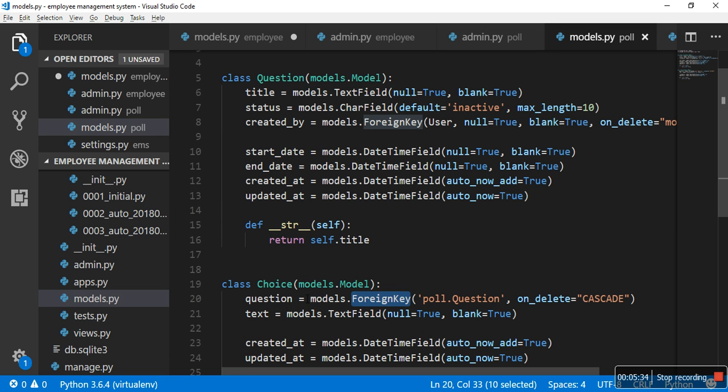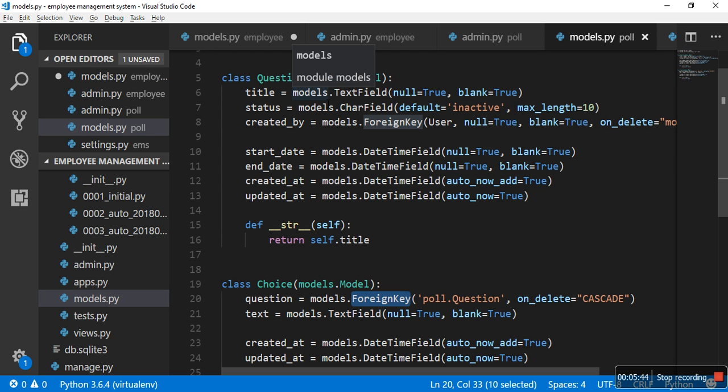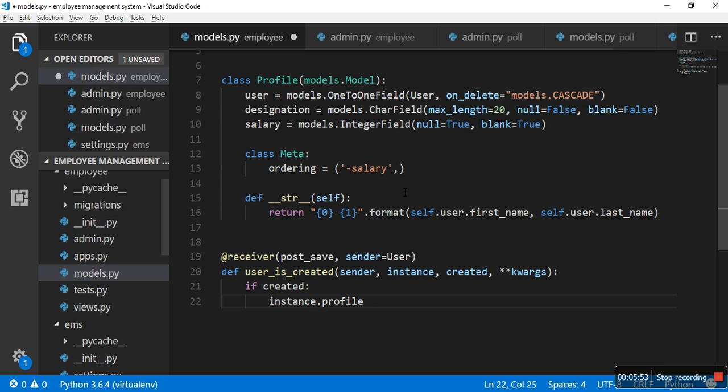Because it's a foreign key, Django understands that it has to get all the objects, as there will be multiple objects for one question. It will not be just one, so you cannot do instance.choice. That's the difference between a one-to-one relationship and a foreign key relationship.